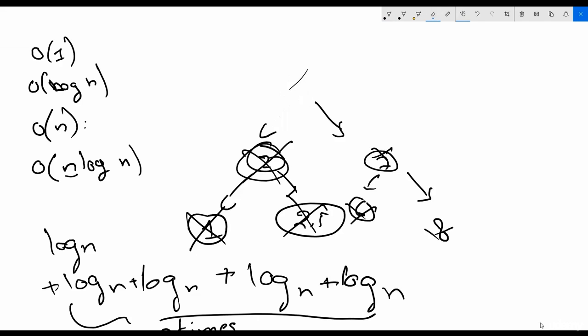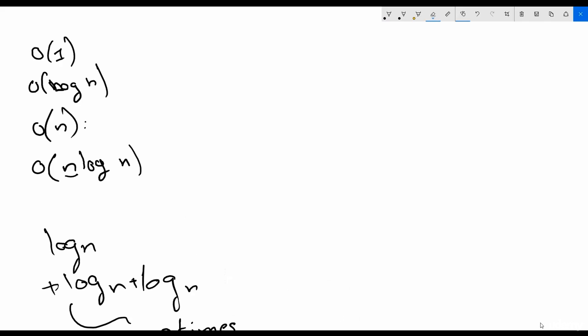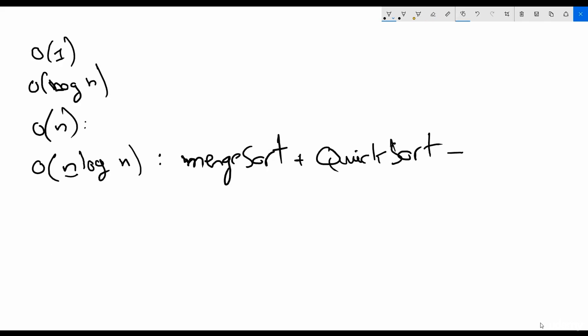This complexity is very popular because a lot of algorithms are based on top of this idea of divide and conquer, the idea of doing a logarithmic operation, but that operation is happening n times. Examples we can mention here are a lot of sorting algorithms like merge sort, quick sort, and heap sort. All of these algorithms are order n log n. Well, for quick sort, we said earlier that the average case is n log n. We don't care about the worst case because it's very rare to happen.